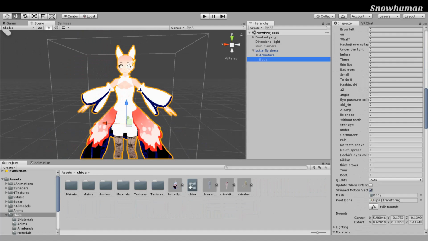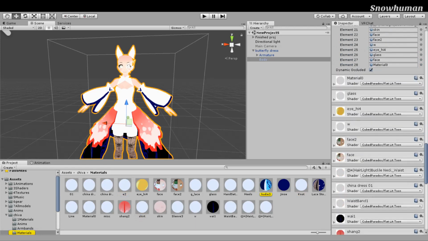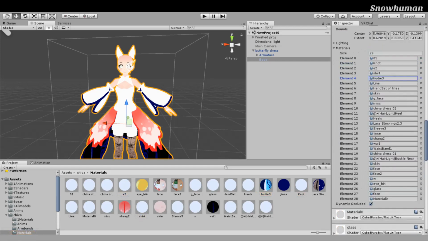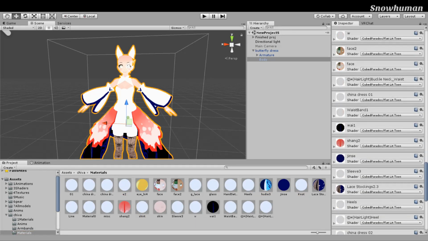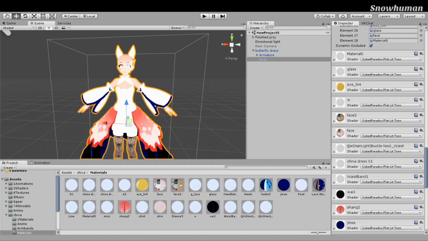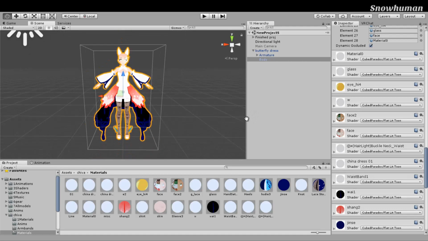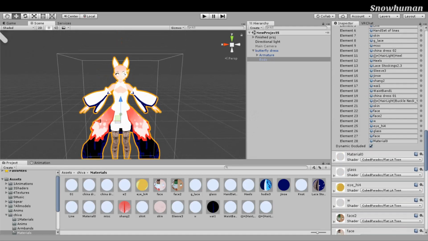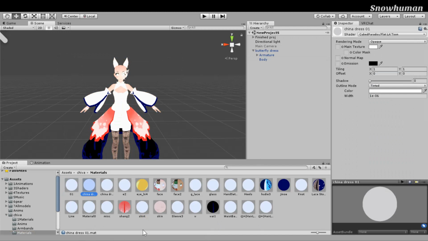You can just go to body, and then there will be all these elements, that is your material, and following the elements, element 0, it will be listed in a long list the materials that you have on your avatar. Then from here you can edit your materials, or you can just come here and click on the individual materials and then edit, change.